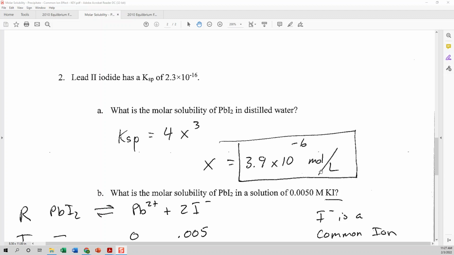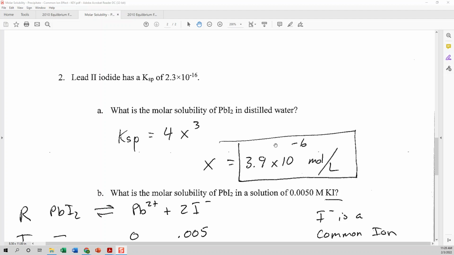Now, a couple things to really understand. Whenever you're reporting a K value, it doesn't come with units. It doesn't matter if it's Ksp, Kp, Kc, Ka, or Kb; we just care about how small or how big the number is. The units don't really matter for the K value. But when we calculate molar solubility, we need to include units. You could say capital M for molarity, but you really should say moles per liter, because that's going to lead you into how you can use this number in a calculation.